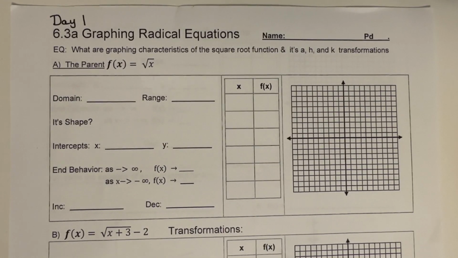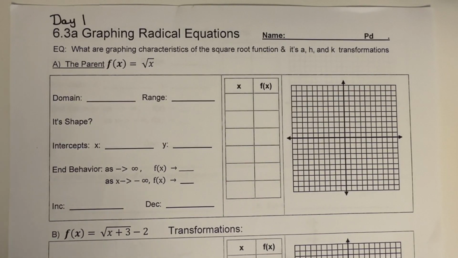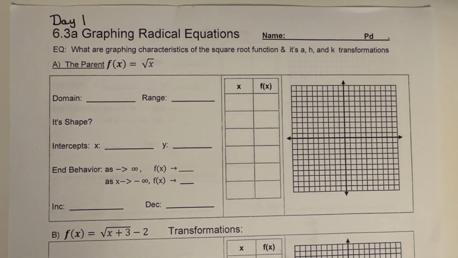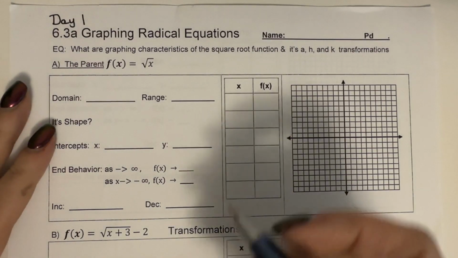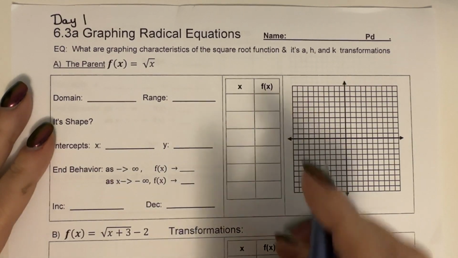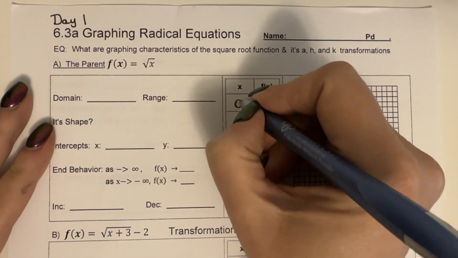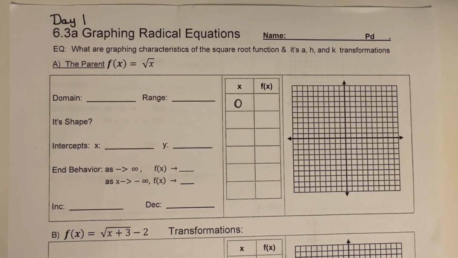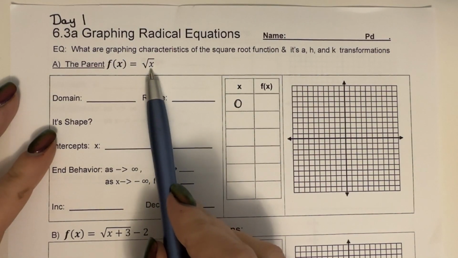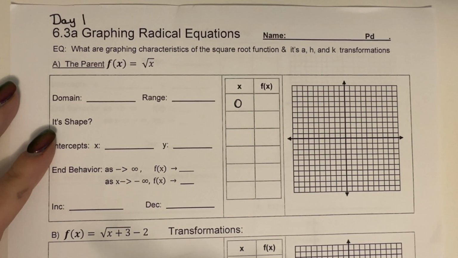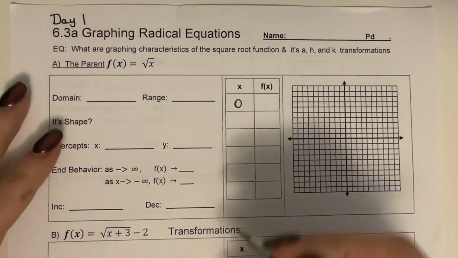So square root functions. One of the things that we've talked about over the course of the semester is you can't take the square root of a negative number because it comes out with an imaginary solution. Well, the same thing is true here. We can't graph imaginary numbers. So when we come over here to make our table, and no, we're not going to fill it all up, we want to pick numbers that aren't going to put a negative under our radical. We also want to select numbers that, if possible, are perfect squares, because those are things that we know the square root of.